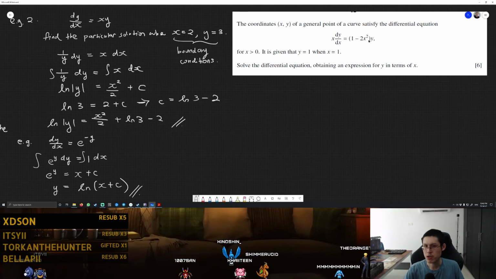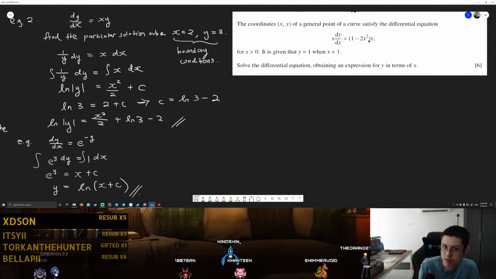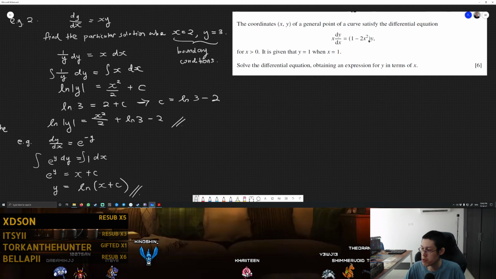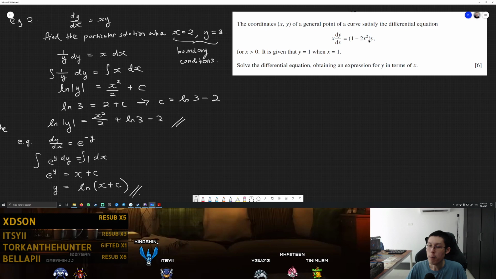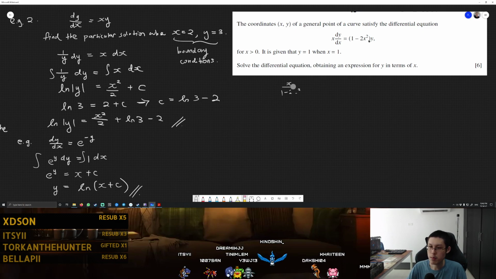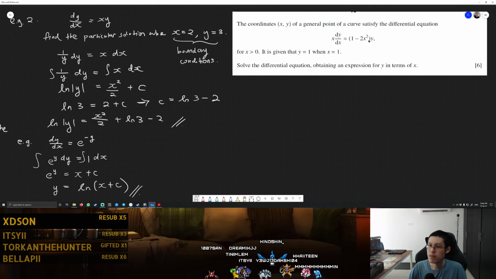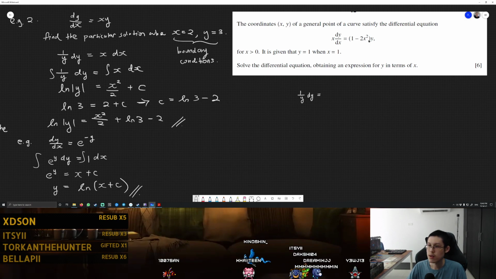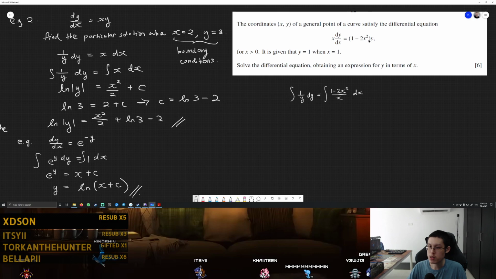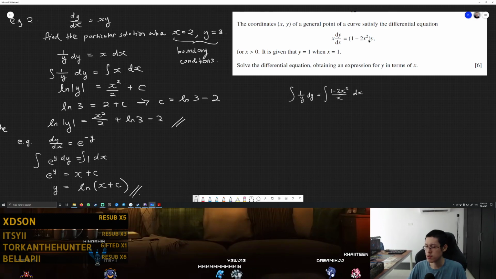So you don't really have to identify what kind of differential equation this is, unlike in further math, because there's only one kind of differential equation in this math. It's a first order separable differential equation, and the steps always follow the same method. So all you gotta do is separate all the x's and y's. Oh, sorry, hang on, I messed up. We have 1 over y dy equals (1 minus 2x squared) over x dx, and then you integrate both sides. Okay, so on the left side, we can integrate that fairly easily, but on the right side, how do you integrate something like this?